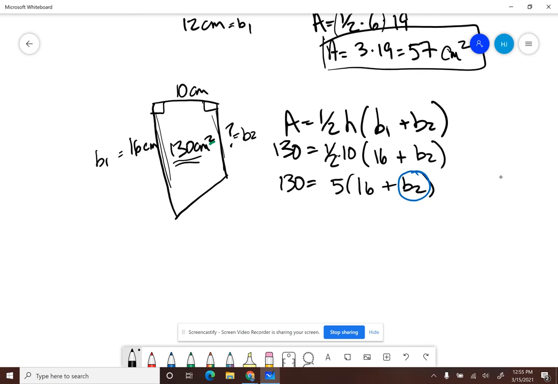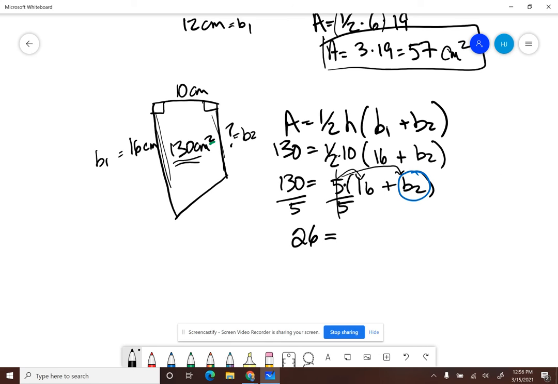Well, again, I could distribute this 5 through. I don't know what 5 times 16 is right off the top of my head. So I'm thinking about doing this a different way. And what I want you to think about is this 5 is being multiplied times all this, right? There's a kind of an unseen multiplication symbol right there anytime a number is right beside of a parenthesis. So actually what I could do at this point is undo this 5, and that would leave just this over here by itself. And that may be the easiest course of action to go. So I'm going to divide by 5 on both sides. So 130 divided by 5, and again, you may have to grab a calculator for that, would be 26.